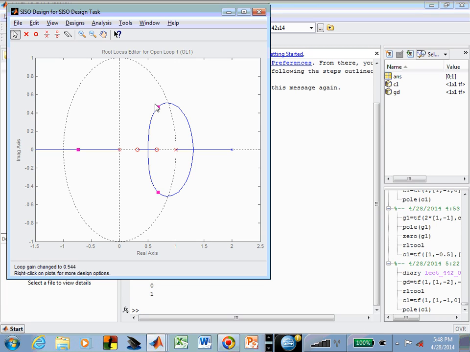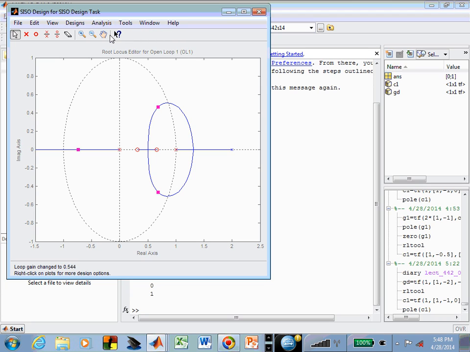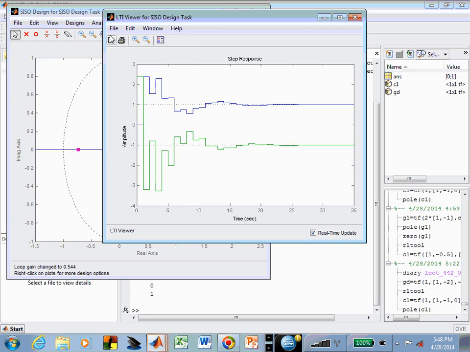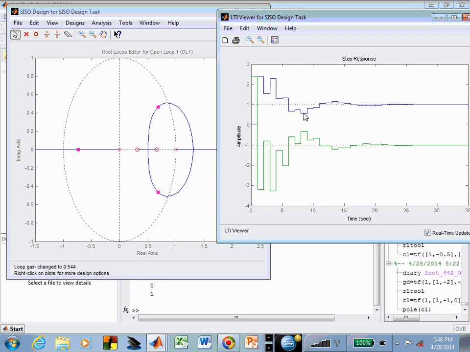Yes, so if you force a gain in there, it should go to where you have that gain, I hope. But again, I wouldn't believe quite what it tells you, but this starts to give you the shape of what you're seeing. Now, what you can do is I'm clicking on the analysis and saying response to a step command, and now it's providing me the step response behavior. And there's 2 plots on there, and this is sometimes helpful.